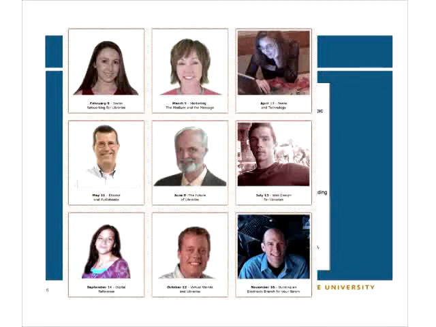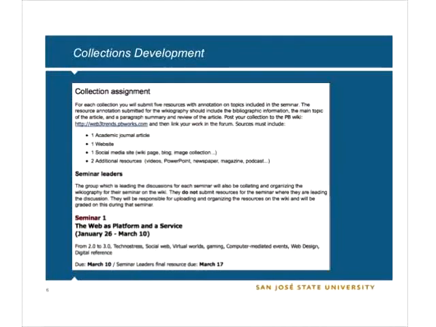So we'll have 3 groups, and what you will do if you're not the lead group is that each student will turn in one academic journal article, 1 website, 1 social media site, and 2 additional resources of your choice. And you will provide the citation plus a 1-paragraph annotation. And we're going to be using PBWiki for that. You'll just go into PBWiki, and we have a page for the resource section. You'll type in your 5 resources with your name attached to them.